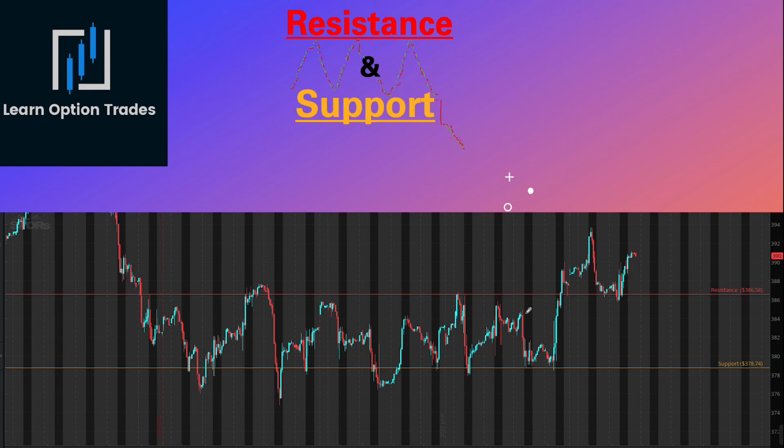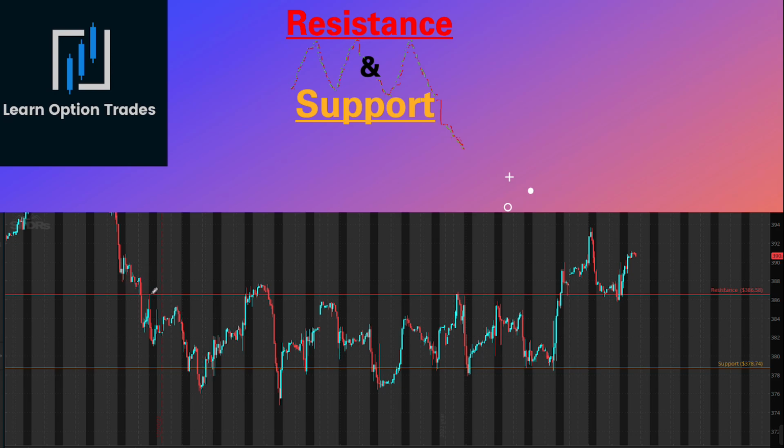When I pull up my chart, the first thing you should always have is support and resistance levels charted out, to find out where the key levels are. In this scenario, I have 386.58 charted off as a resistance level. And why do I have it charted off as a resistance level? And what is it? This is the S&P 500, SPY for short. The ETF holds 500 companies. And this is a stock that I trade pretty much every day.